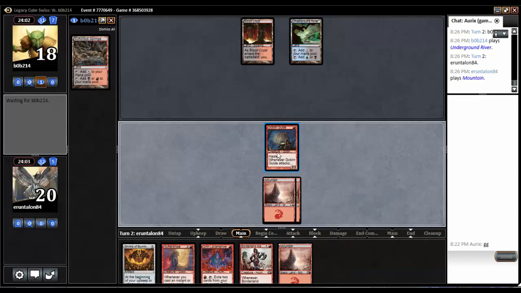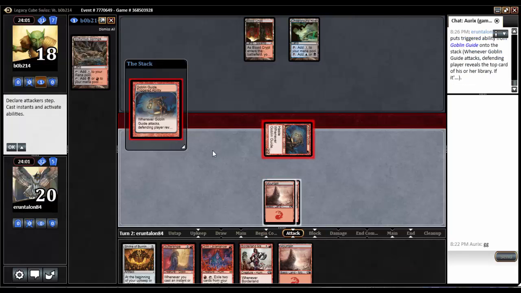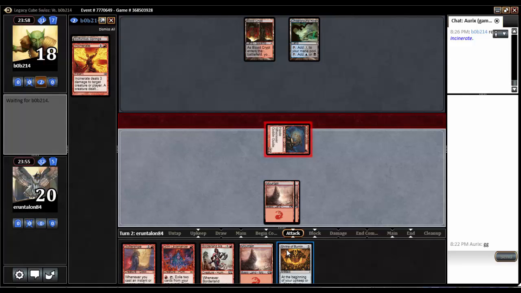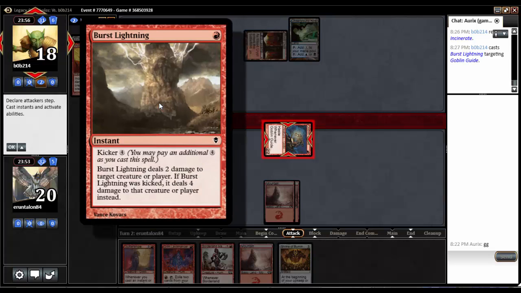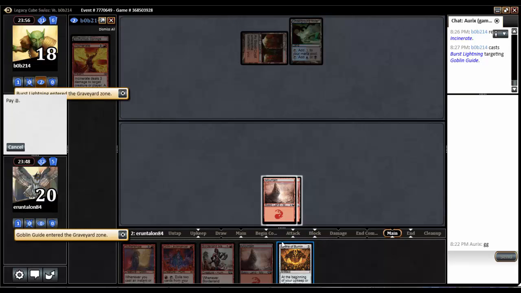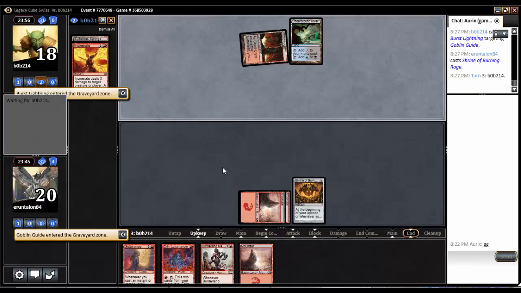So we're going to come with Goblin Guide again. Take him to 16. And he's going to be drawing that Incinerate that we didn't take. Okay. Alright. He's going to Burst Lightning my Goblin Guide. That's mean. So we're going to play a Shrine and pass the turn.